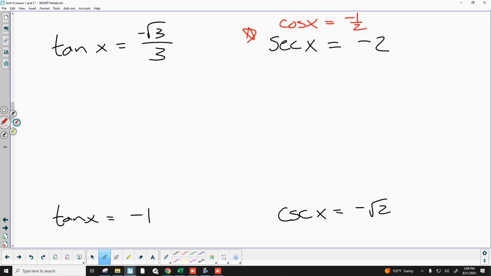If this is pi, that's 3 pi over 3. I just need to go 60 degrees that way. So 1 pi over 3 this way and 1 pi over 3 that way. If you're at 3 pi over 3, I need to go 1 pi over 3 left and 1 pi over 3 more. This is great. Now you just got to find the right angle, right? So you obviously know it's a tall triangle. What pi over what creates that tall triangle?